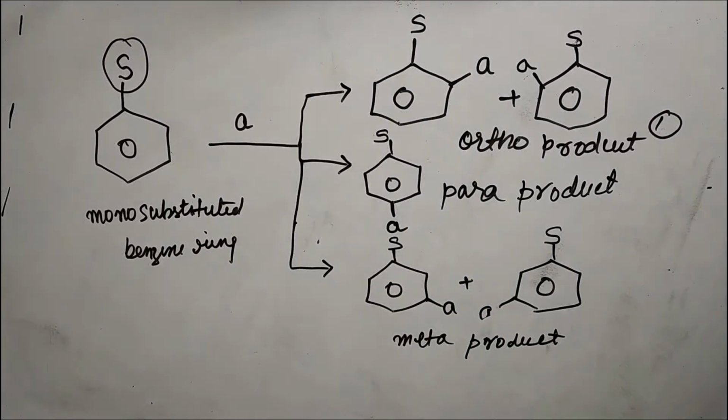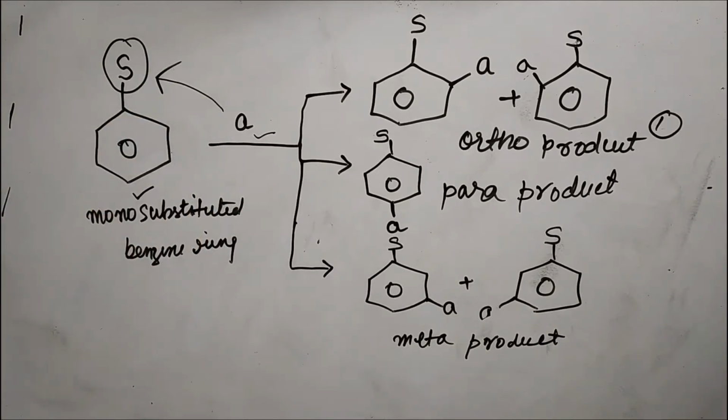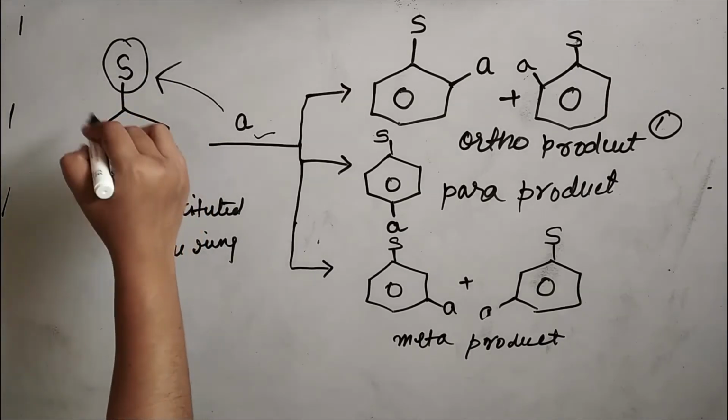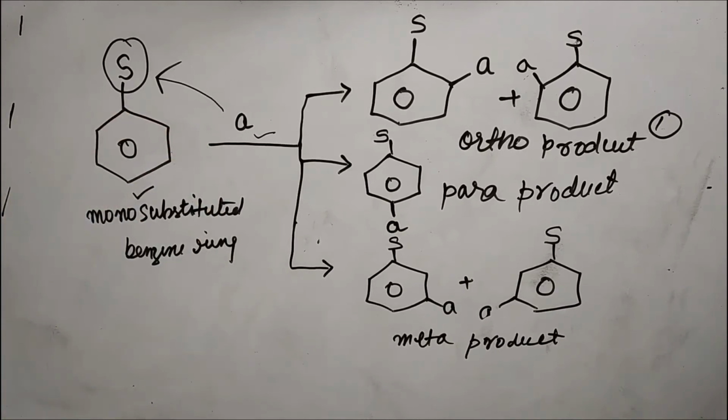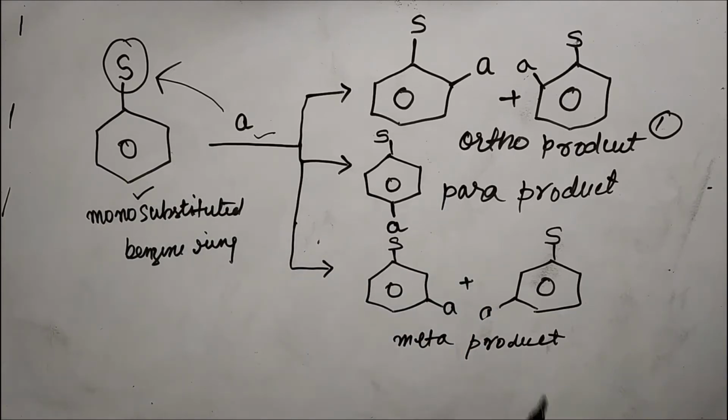So here we can simply understand that if one functional group is present on the benzene ring, then the other functional group will attach at either ortho, para or meta position, but that attachment will be directed by this group, S group, which is already present. So that is why this S, or the group which is already present on the benzene ring, is very important for orientation, because this S will decide where this A will get substituted. Let's take another example.